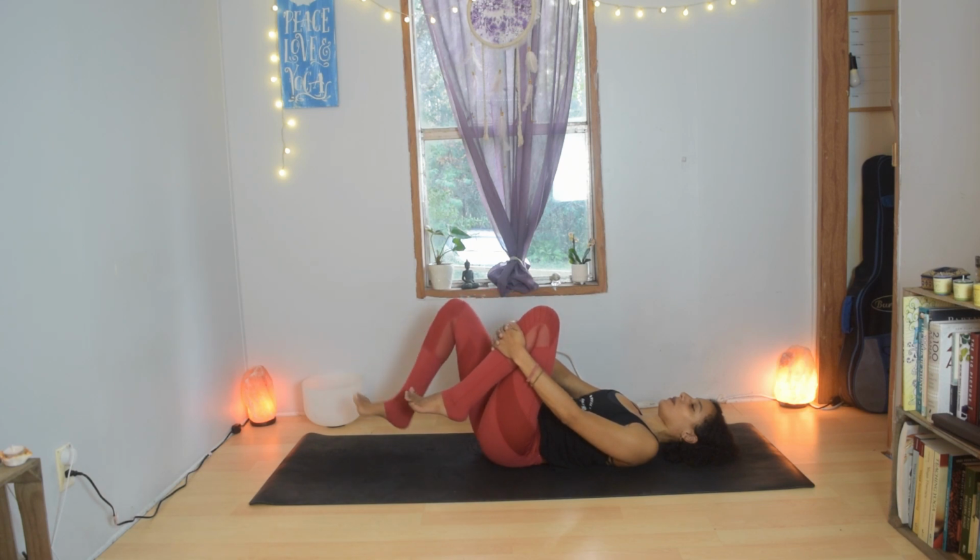Lengthen the spine, lengthen the neck, relax the shoulders. One more breath, inhale. And exhale, release the right foot to the floor.